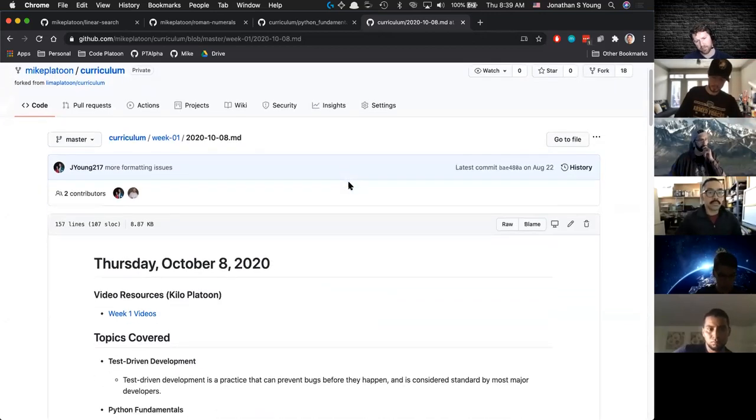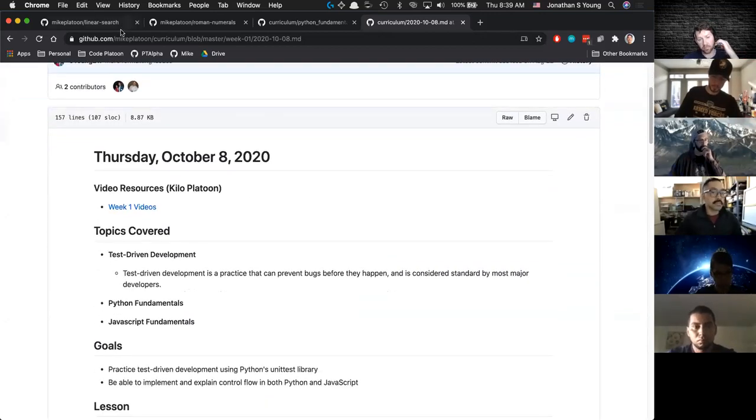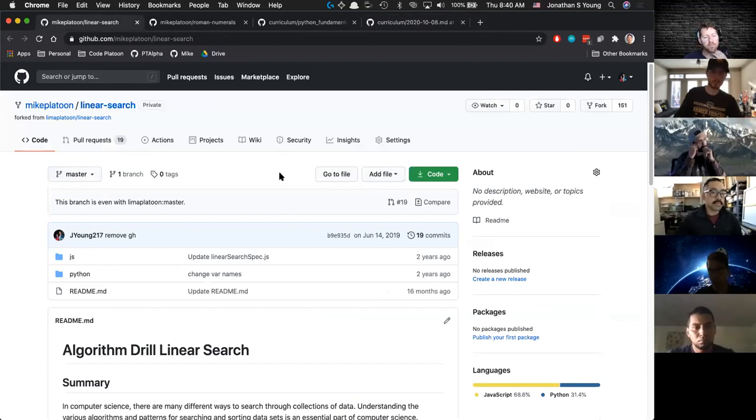All right, so let's do linear search together. We're going to review everything from start to finish, including what GitHub is, how to fork, how to clone, how to push, how to write pseudocode, which I'm pretty sure we haven't started yet, but that's what we're going to do today.